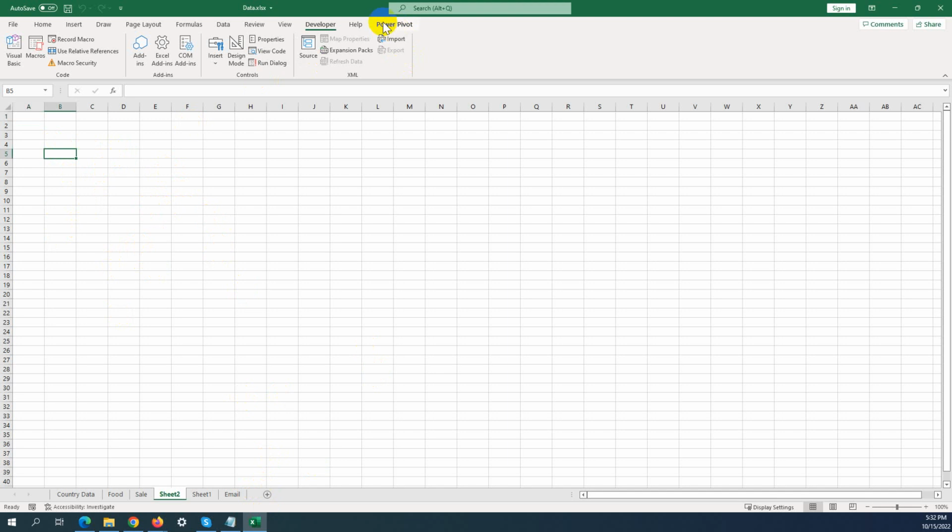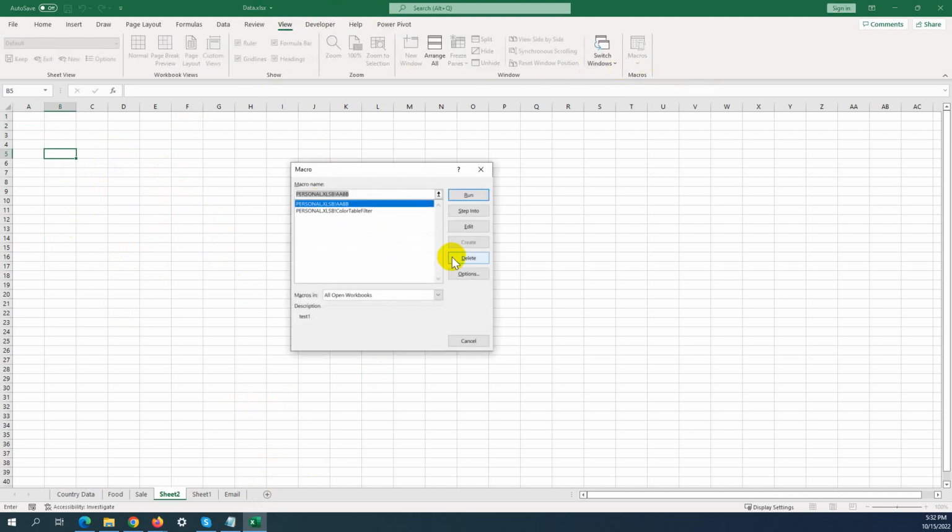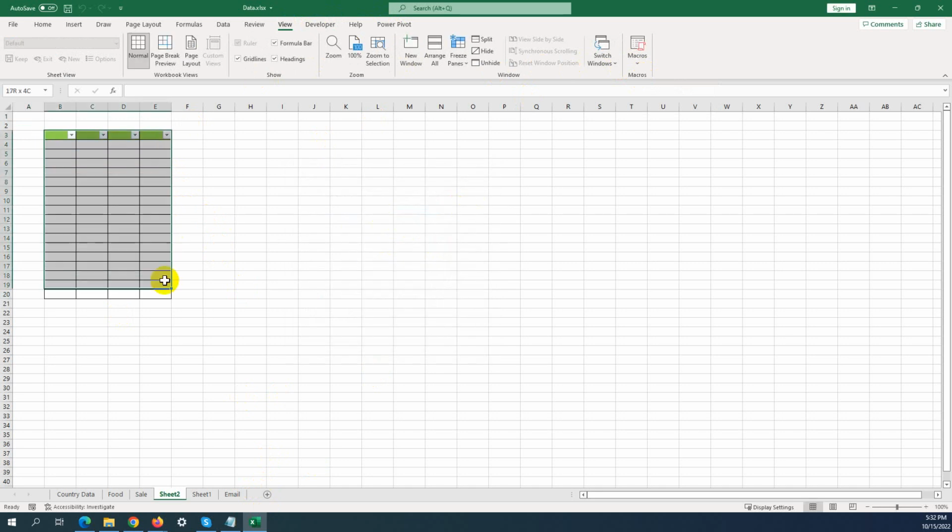We just go to View, and click run. You can see our recorded action will apply in just a second. It can save our time. If we have many actions to do, we record them all, click run, and it will apply to our Excel file.